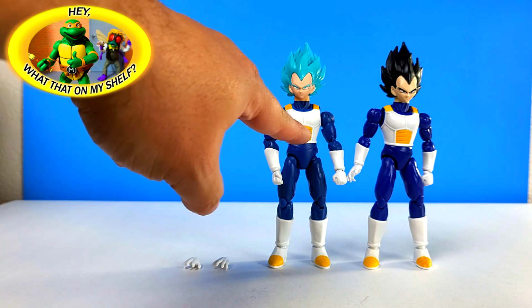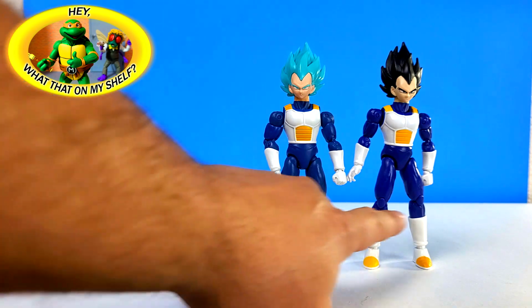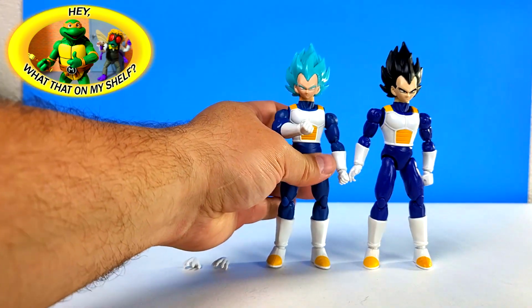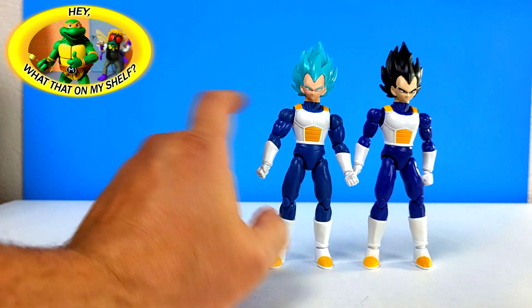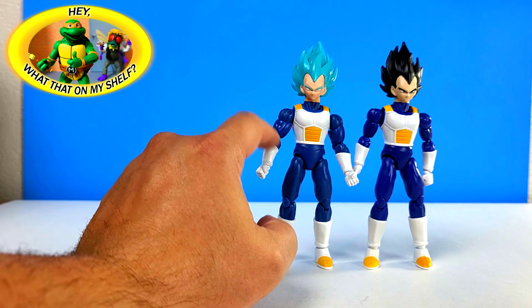The yellow looks exactly the same, but the yellow is a little bit dulled compared to this one. And this one has a darker, more bluish. This one has a blue that's more grayish, I would say. But it's weird because his bicep here matches, but this one doesn't. I don't know why. That's weird.